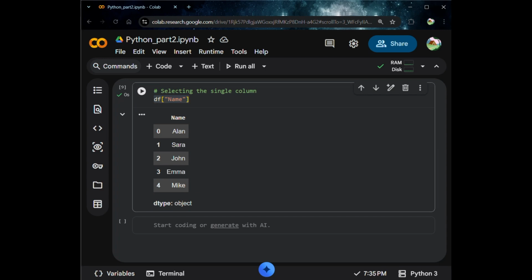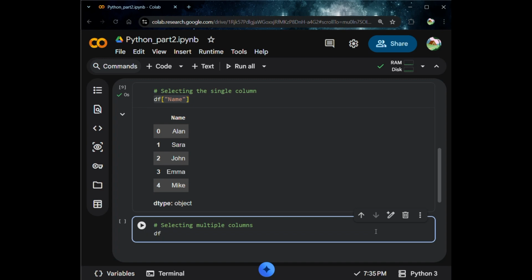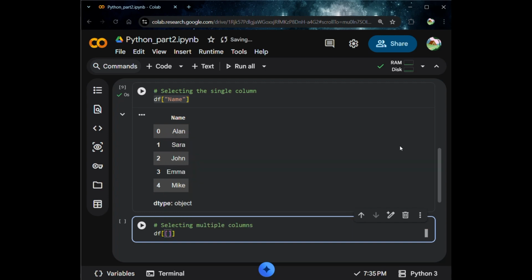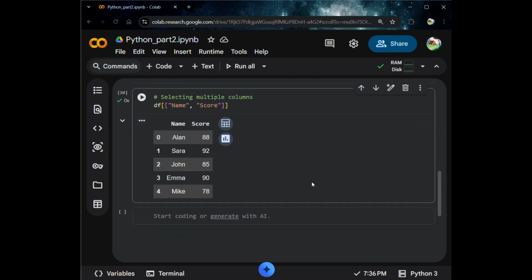Now we are moving to selecting multiple columns. How to select multiple columns? So to select multiple columns, we just do df, the bracket, and we use a double square bracket here. And we give the column names, that are name and score here, and run. Now we get a tabular column here. So I selected name and score and used a double square bracket. So when we select more than one column, Pandas returns a data frame. Okay, that is for showing that I print this code.